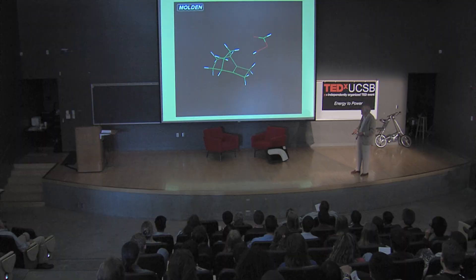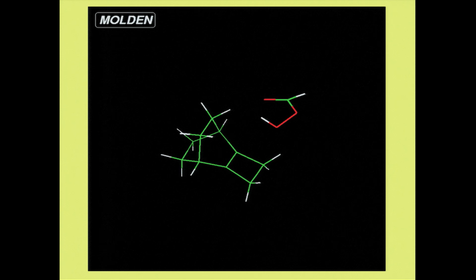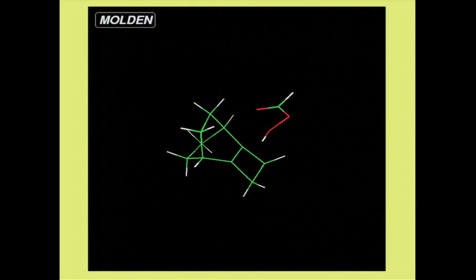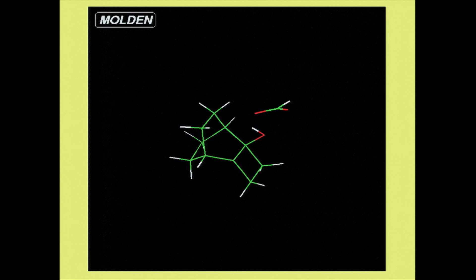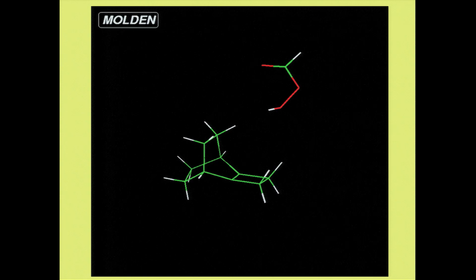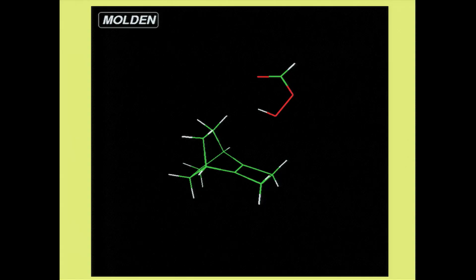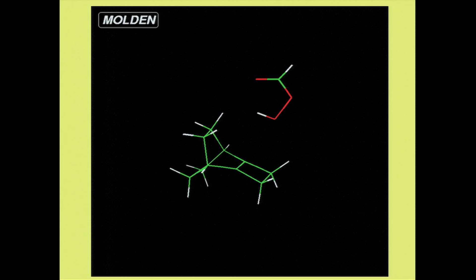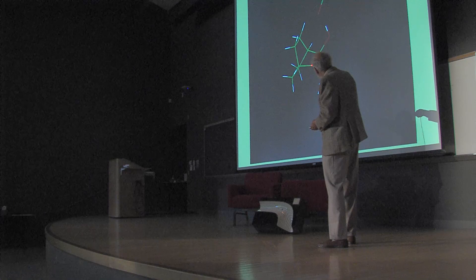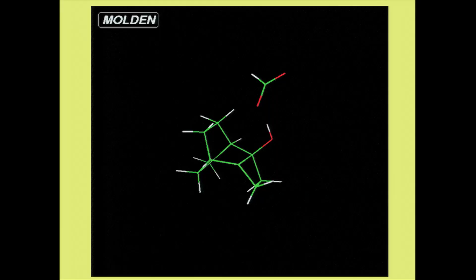We have now done the trajectories for this reaction at the bottom and similar reactions that show similar results. Here goes the movie. The oxygen that's going to transfer is this one—he's going to go down and land on that carbon-carbon double bond. He does so by a mechanism pretty close to what people think is happening in chemistry. There's the final product with the three-membered ring. What about the three-membered carbon ring? Here's the same starting material going through a transition state—right about there. That oxygen transfers in a fashion very similar to before, but now this carbon-carbon bond breaks instead of forming between oxygen and carbon, making the three-membered carbon ring.